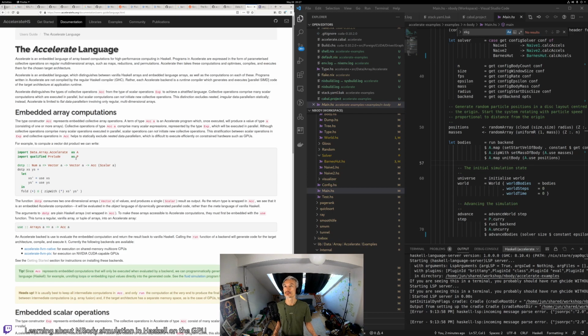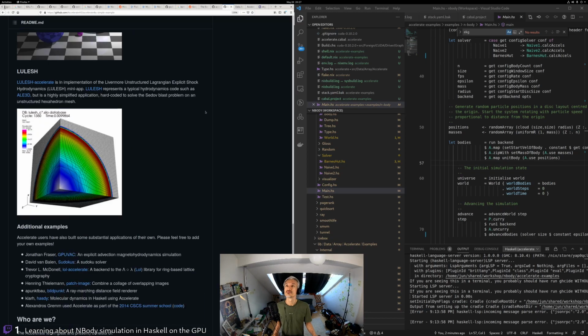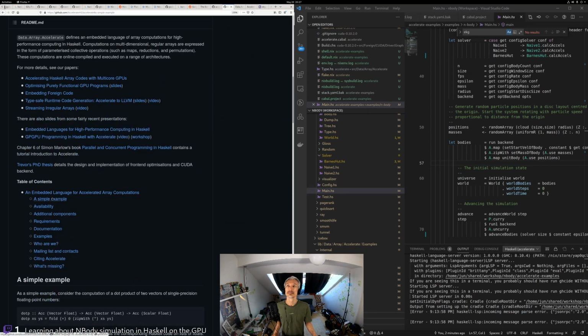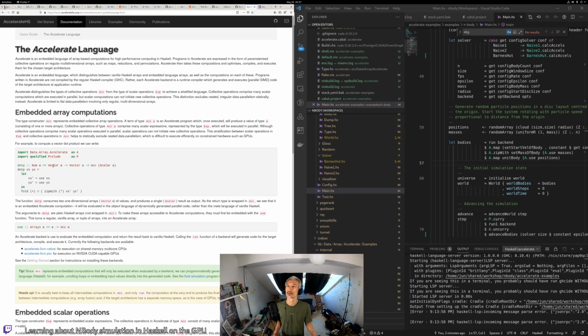For example, to compute a vector dot product, we can write blah, vector A, ACK scalar A. Hold on, didn't we have vectors of XP in the other example? I think we did. Simple example. Ah no, ACK of vector floats. Okay, well, I'm confused right away.